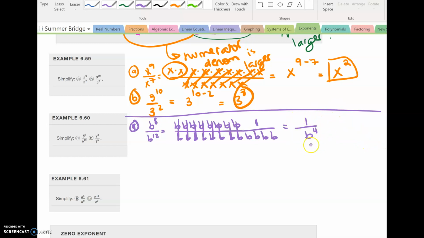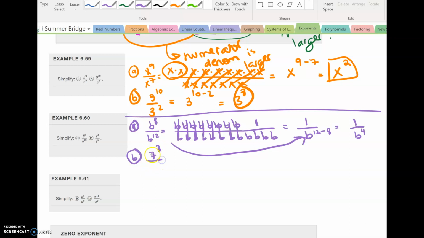Now notice, instead of doing all of this, what I could end up doing is just saying, all right, well, I'm going to have a placeholder in the numerator because I know my larger exponent's in the denominator, so my answer is going to end up being in the denominator. So I'm going to do my larger denominator exponent minus my numerator exponent. And that ends up with 1 over b to the 4th power, which is the exact same thing. I just can skip all of this and go straight to there. So it's actually less work for me. But you have to understand what's going on.